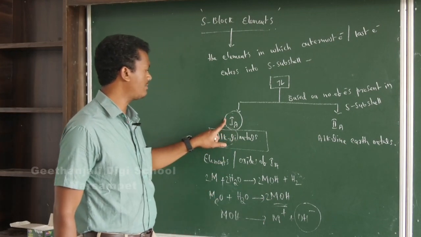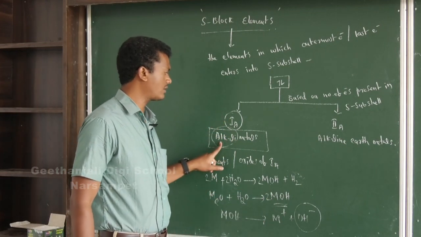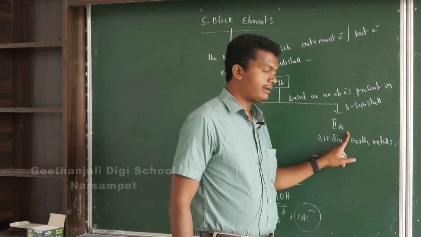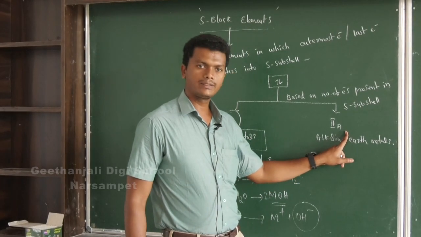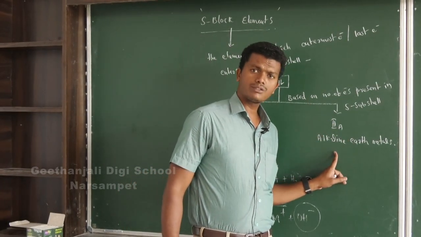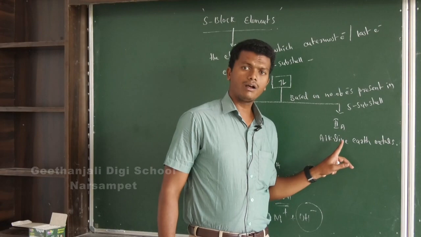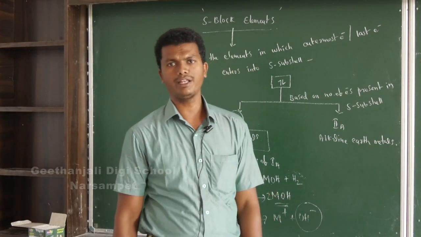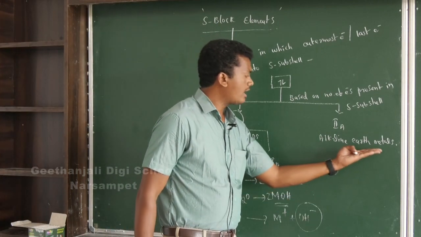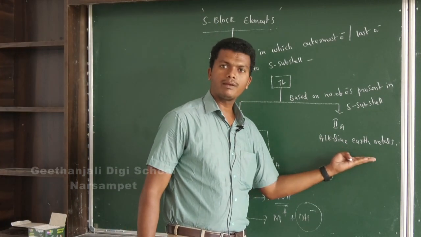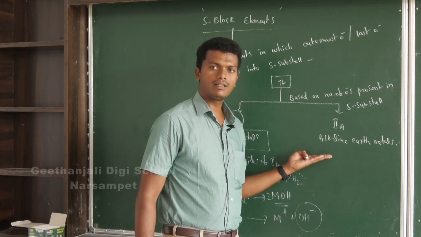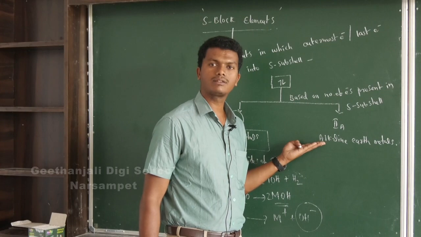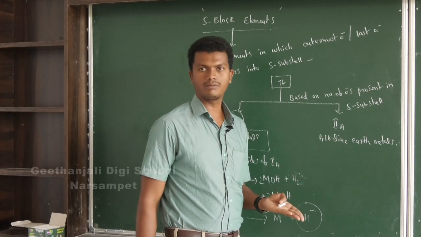That's why these first A group elements are called alkali metals. Moreover, second A group elements are called alkaline earth metals. These also produce hydroxides which are strong bases, and they can also produce OH- ions. But the hydroxides of these second A group elements are more available in the earth's crust. That's why we call these second A group elements alkaline earth metals.